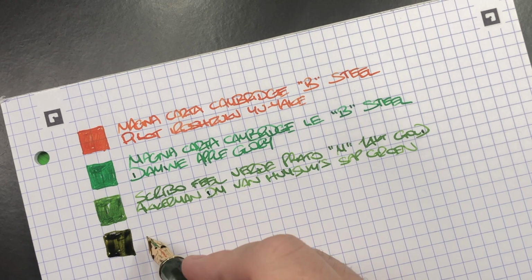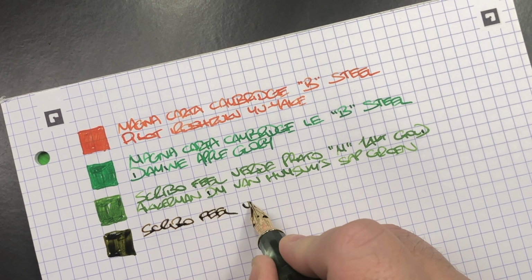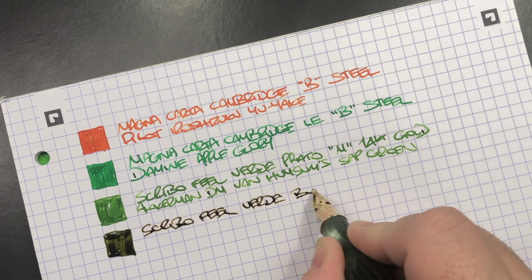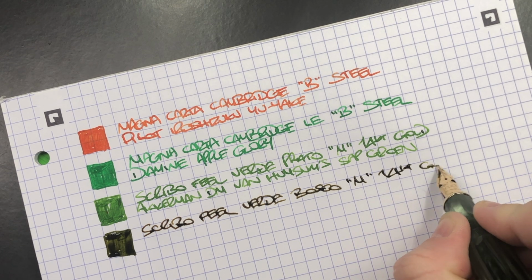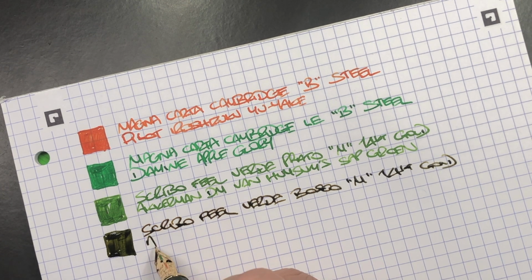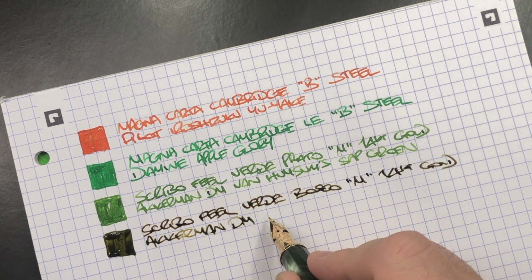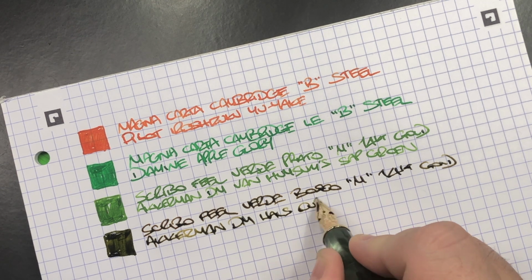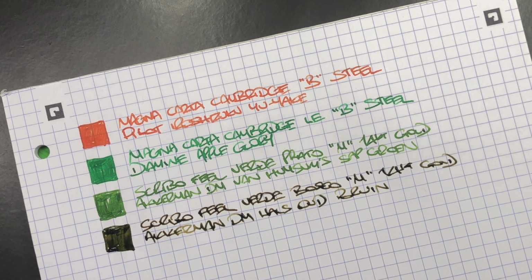So this is a Scribo Feel in the Verde Bosco, and it is a medium 14 karat gold nib, and the ink in here is Akkerman, Dutch Masters, and it's Huis ten Bosch, which I would say is supposed to be a brownish colour ink. I find it's a little bit more brownish green in some pens.